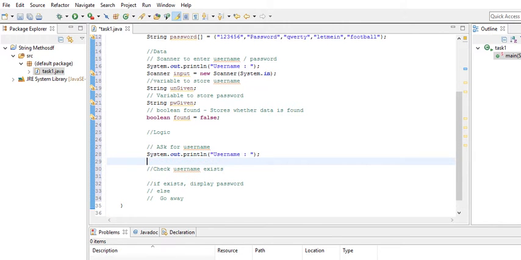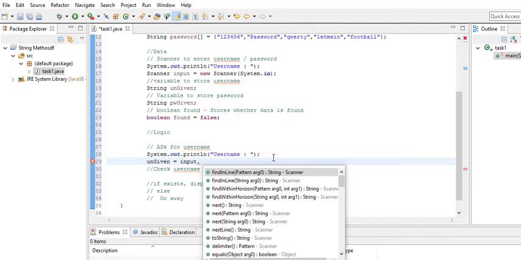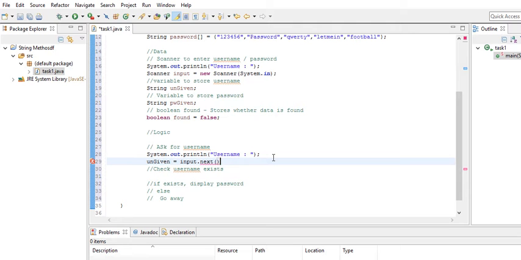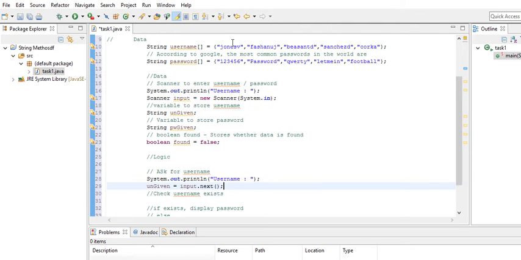So un given is going to be equal to whatever they type in after you've asked that. So input dot next. Oh, very well. How about that? Perfect. Username next. Lovely.